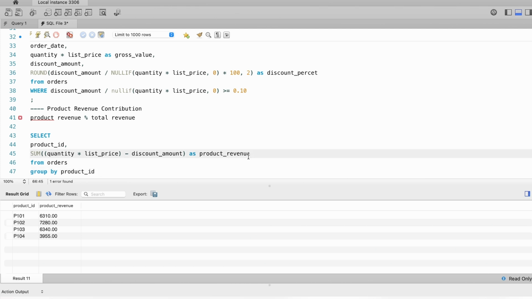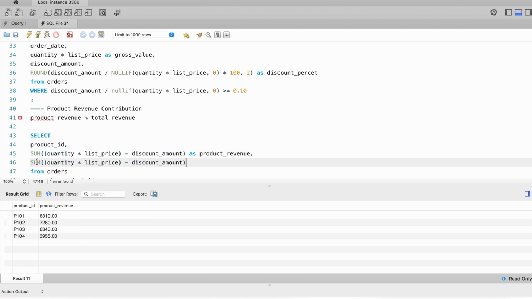So next we have to add this entire thing, the sum of this divided by again the sum of this. This is a sum of sum.